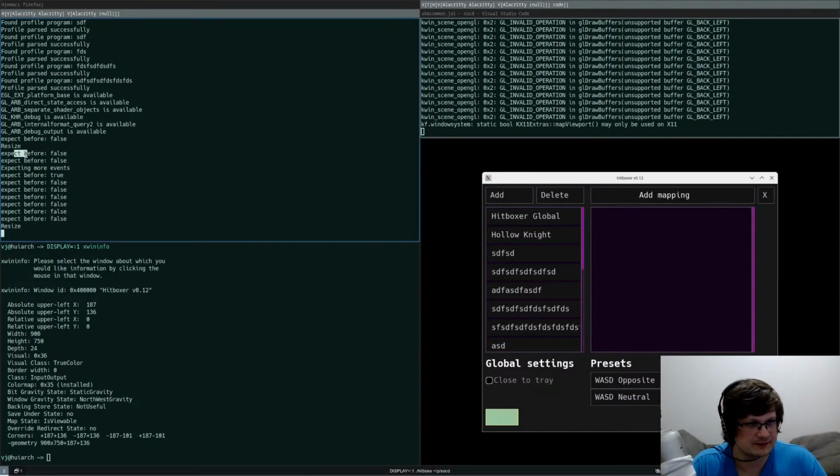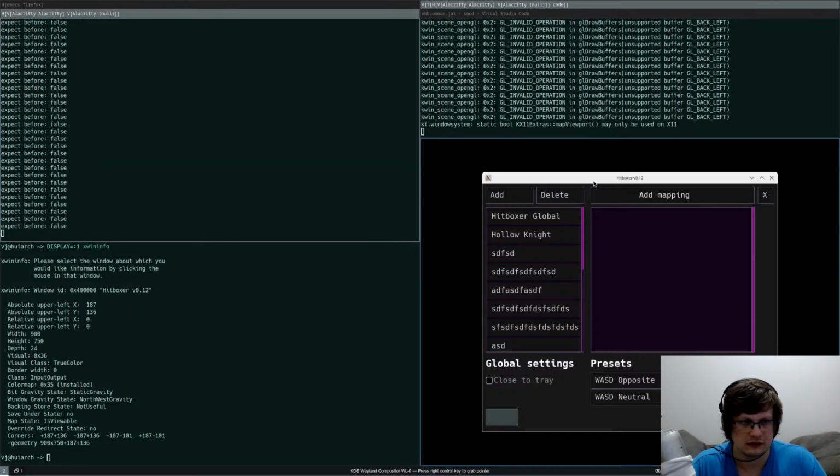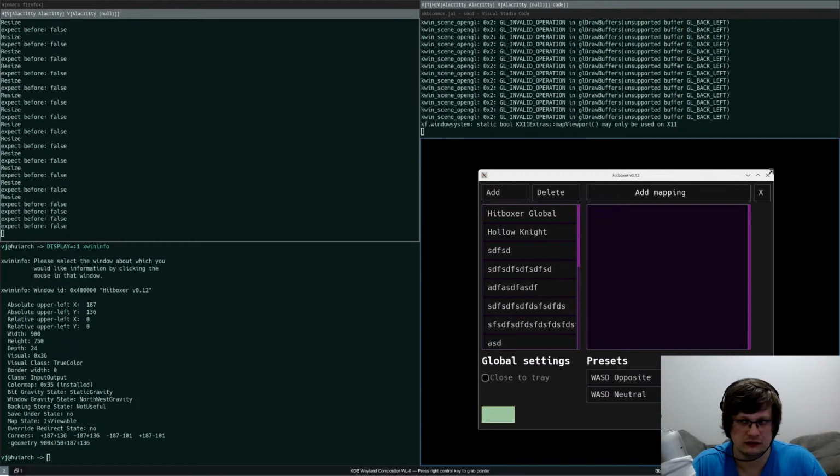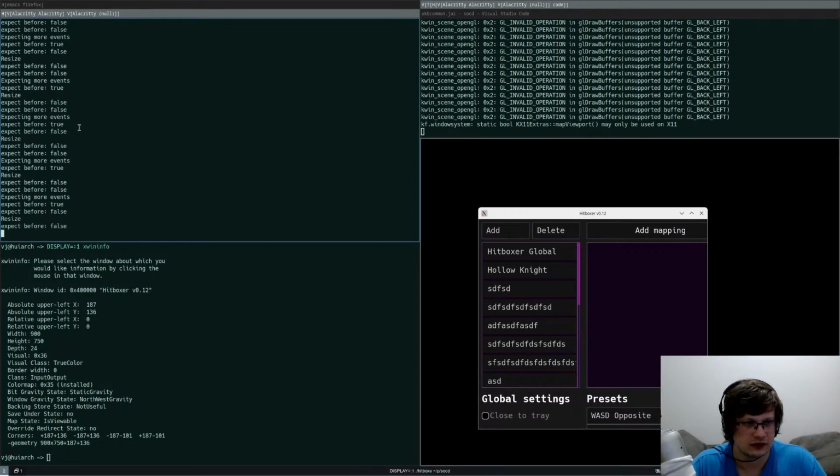So expecting before false, false, expecting more events true, and then false, false, false, false, false, resize. Yeah, expecting before false. And now, look at that. We said expecting more events, expecting before true. Oh, there's another event in between that.